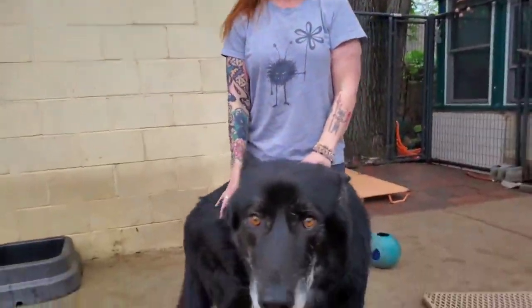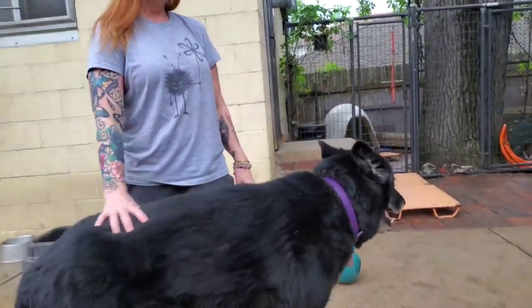Now, if you run into a situation where the biting dog does not have a collar, you can use a leash, you can whip off your belt, anything around the neck pulled up tight and twisted right up under here is going to cut off the carotid arteries. That's where they're close to the surface, up by the ears there. It's going to cut off the carotid arteries and make them pass out.